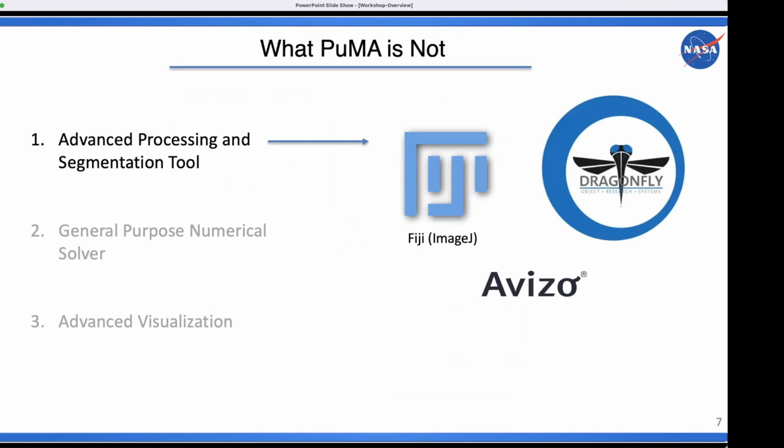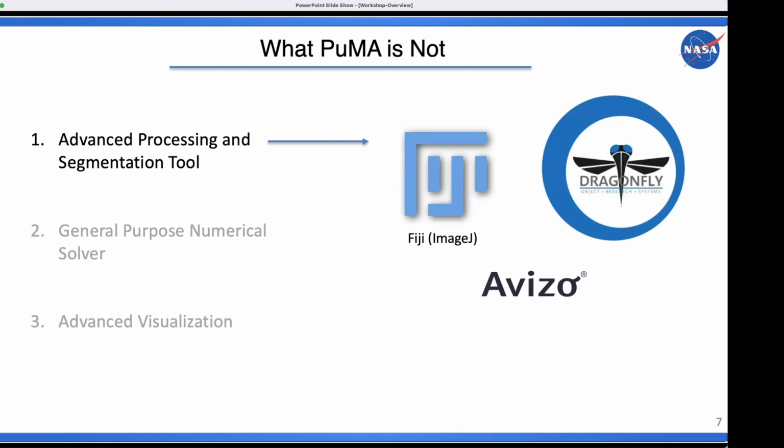We can crop domains, we can filter domains, and we can do simple thresholding-based segmentation. I'll get into what I mean by segmentation a little later in the hands-on section if you're not familiar. But it doesn't do some of the more advanced segmentation techniques or some of the more complex filtering algorithms.